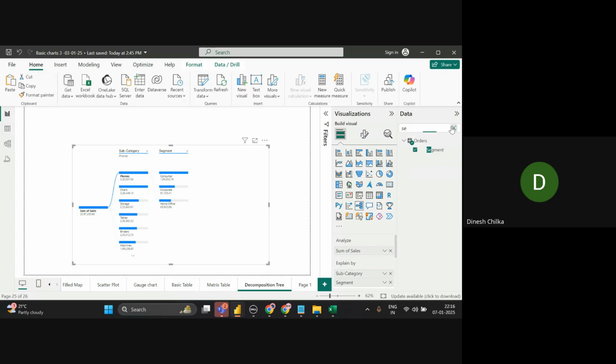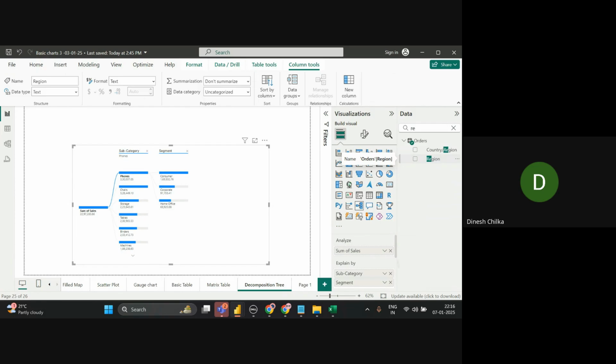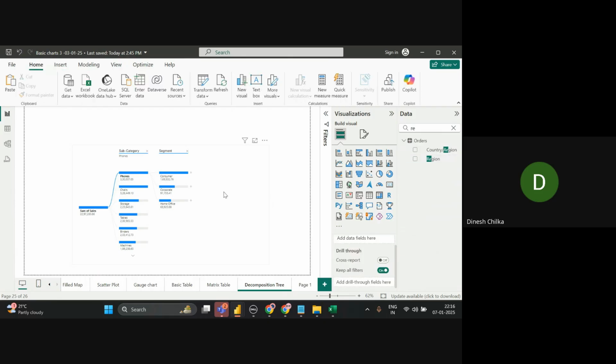In the segment, I can click on region and put it into explain by. Drag and drop. Now if I click on the plus icon, explain by region.